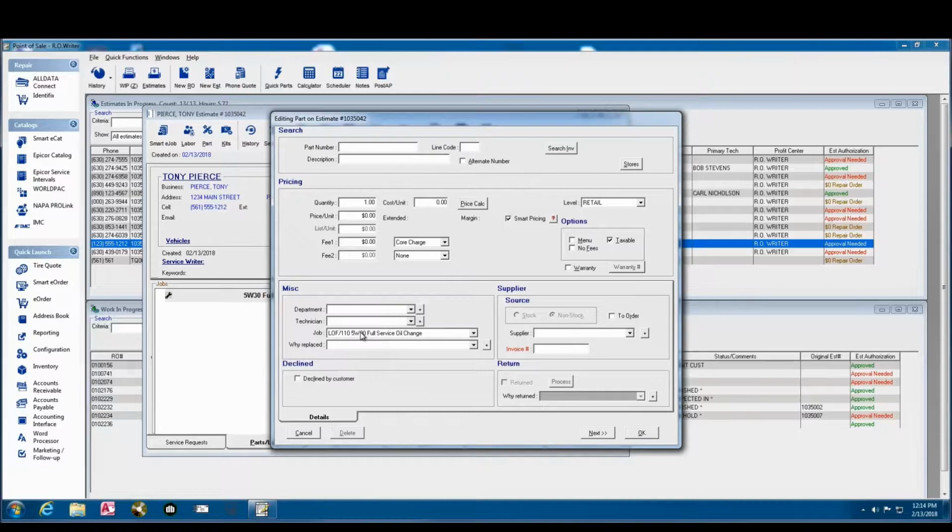We just have one job on a ticket, not necessarily as relevant, but if I had, let's say, 5 or 10 different jobs on a ticket, each time I add a part, I want to make sure that it gets tied to a specific or particular job. So in this case, we're going to add on our parts. Now we need a 21040 oil filter and then 5W30 oil.